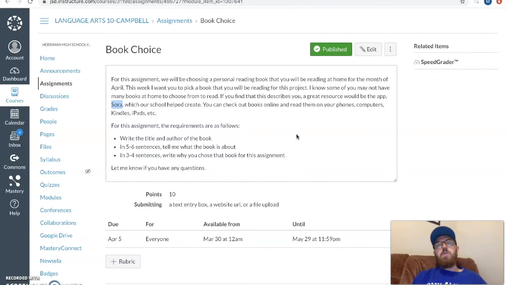Okay? Find a book that you want to read, and then for this assignment called Book Choice, you're just going to tell me what book you're going to be reading for the month of April. You're going to tell me what that book is about, and why you chose that book. Really you're just choosing a book that you're going to read from start to finish in the month of April. So you need to start it this month. If you're 3/4 of the way through a book right now, that doesn't count for this assignment. That's the first thing you're going to do. You're going to do your To Kill a Mockingbird work, and then you're going to pick a book that you're going to be reading for the month of April.